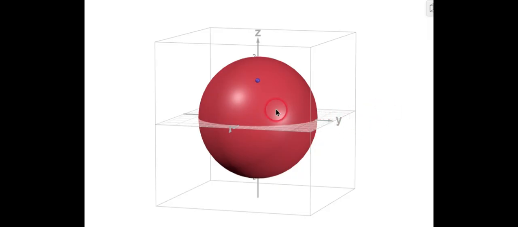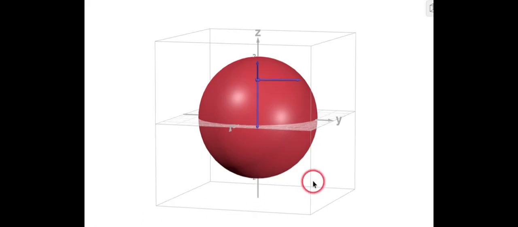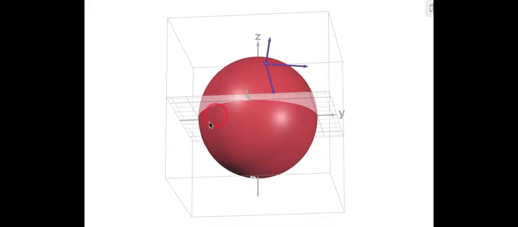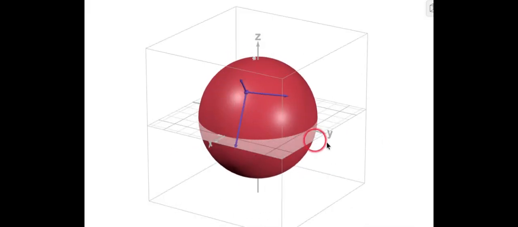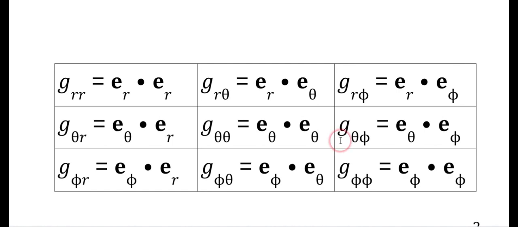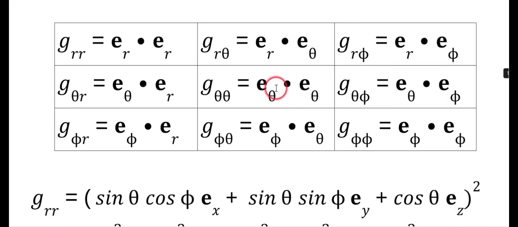Okay, so we have a sphere in three dimensions. We have a point on the sphere. At that point, we can define those basis vectors we just came up with, which are ER, E theta, and E phi. And you can see they are all at right angles to each other. So they are orthogonal. And you know what that means. The cosine of the angle between them, 90 degrees, is 0. So all the mixed terms are 0. Okay, so all we're going to have is G RR, G theta theta, G phi phi.